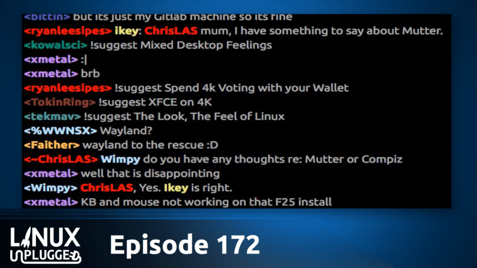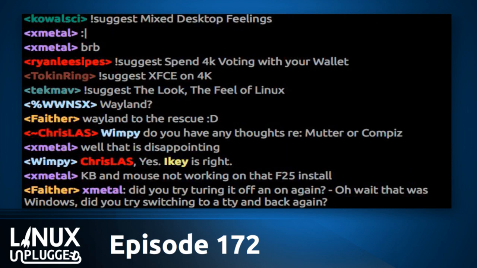Okay, all right. Wimpy, do you have any thoughts as far as this stuff kind of matters as the end user experience? I mean, I'm not clear on how this works with the Mate desktop. I know with Ubuntu Mate, I can switch to Compiz, I can switch to software rendering, and I generally switch to Compiz if I can. And I'm wondering if you have any kind of closing thoughts on this particular topic.